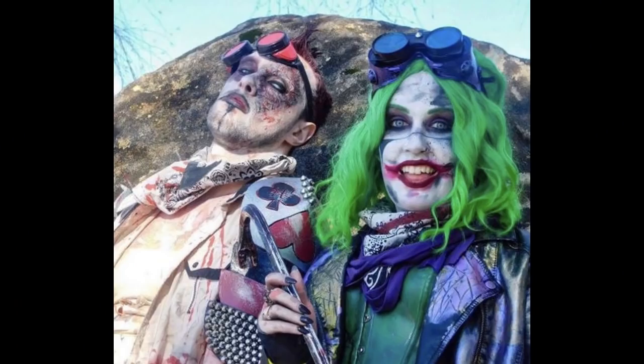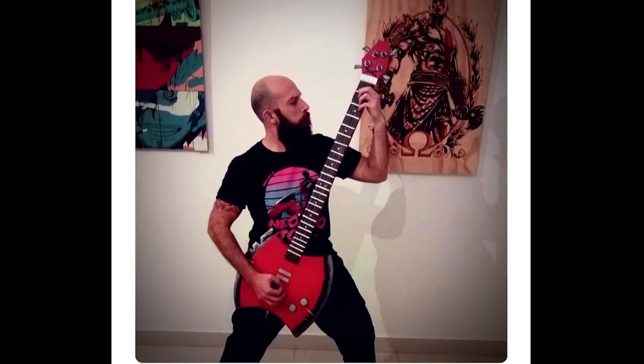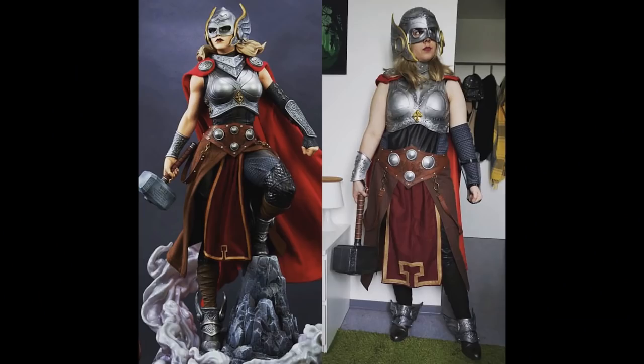This week's makers of the week include Hugh's Clan Cosplay, who made this post-apocalyptic gender-bent Joker and Harley costume. I love them — they look so cool, thank you guys so much for showing me. Next up is Farkelectomy Cosplay, who made this axe from Adventure Time — it's like Marceline's bass guitar and axe. It looks so real and so cool, thank you so much for showing me. And last we have Captain Onion, who made this Thor costume. You can tell the design she was going for was this action figure, because she looks just identical to it. You look so badass — thank you for showing me.